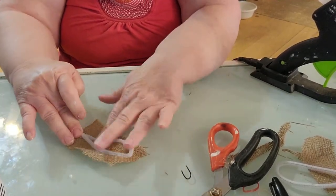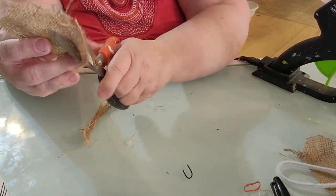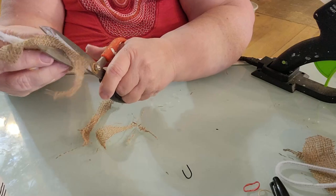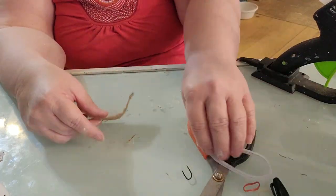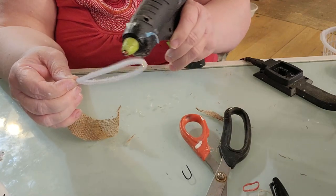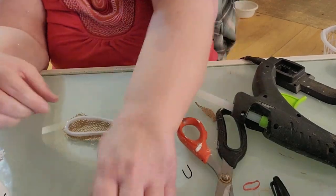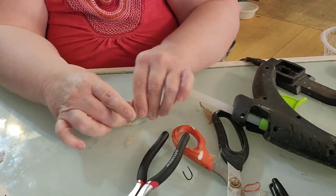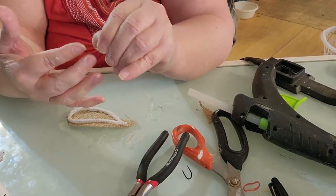But then when you don't use your scraps, you just have them sitting around, and then you come up with this idea, well, what am I going to do with my scraps? So this is one of those things that I just went ahead and used my scraps up for. I got a little trash bag sitting beside me. That's where I'm putting all that stuff. I'm not just throwing it on the floor so that I have to pick it up later. I'm actually putting it in a trash bag. But if the need arises, the floor works. You got a broom and a dustpan. But that's not what I'm trying to do in 23. I'm trying to keep myself all organized and cleaned up.